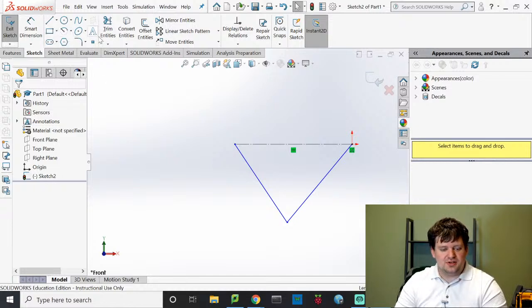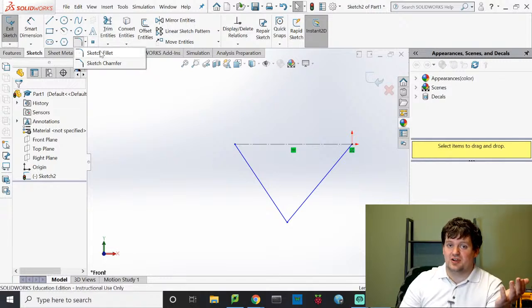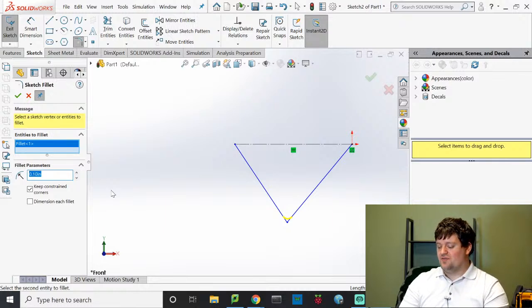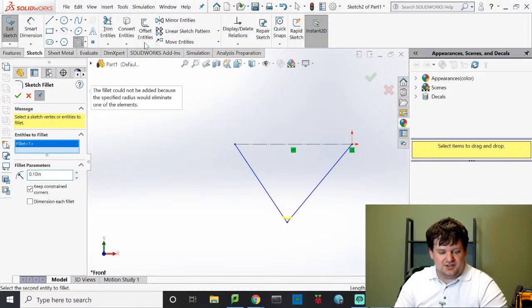What I am going to do quickly is put a fillet on here. You either have a fillet or a chamfer. Fillets and chamfers work the same way as they did in AutoCAD. So it's not anything big. I'll pick these 2. Right now it says, hey, what size do you want it to be? That fillet is probably going to have a radius of around 4 to 6 inches. So I'm going to type in 6. And you'll notice it says that, oh man, you can't create that fillet.